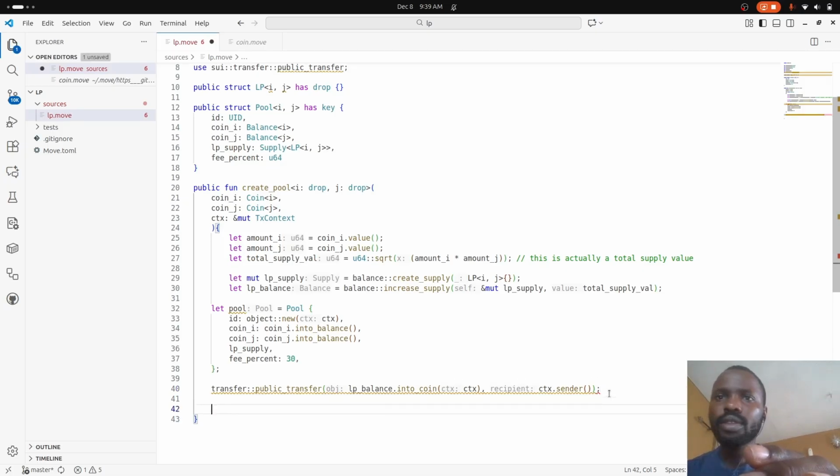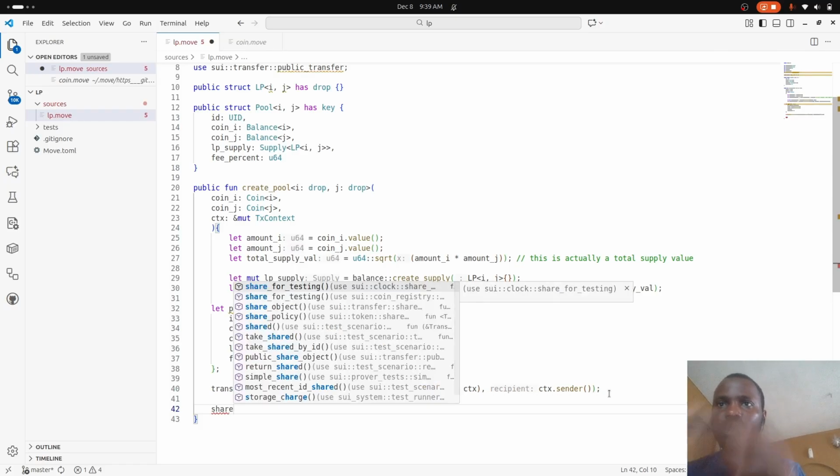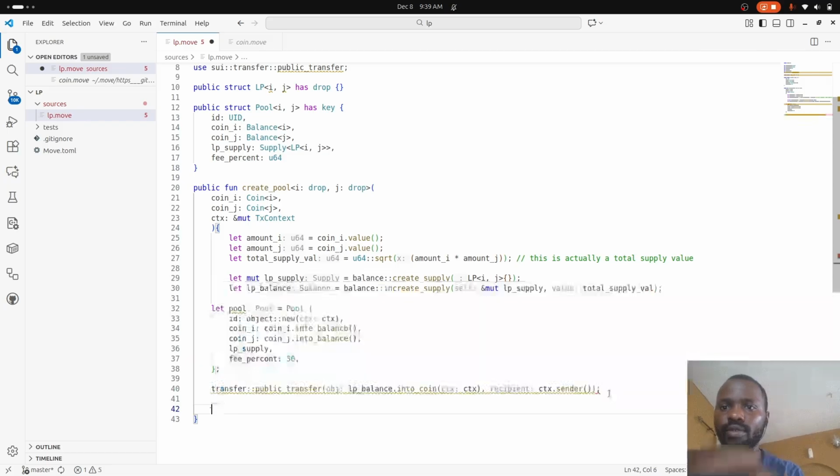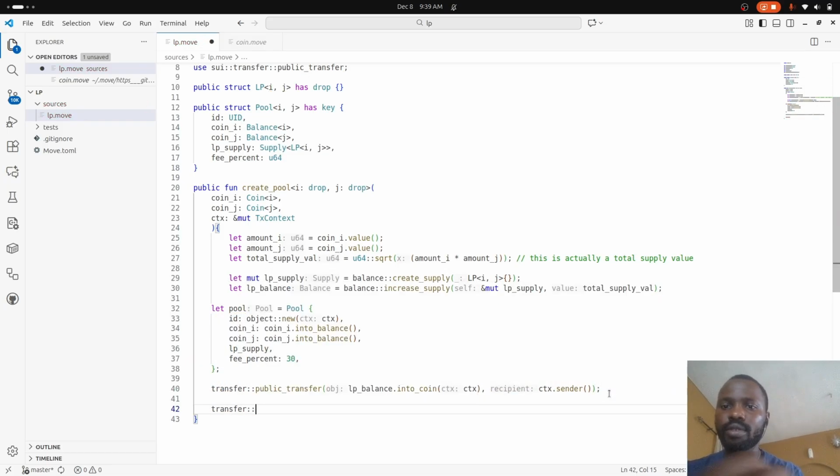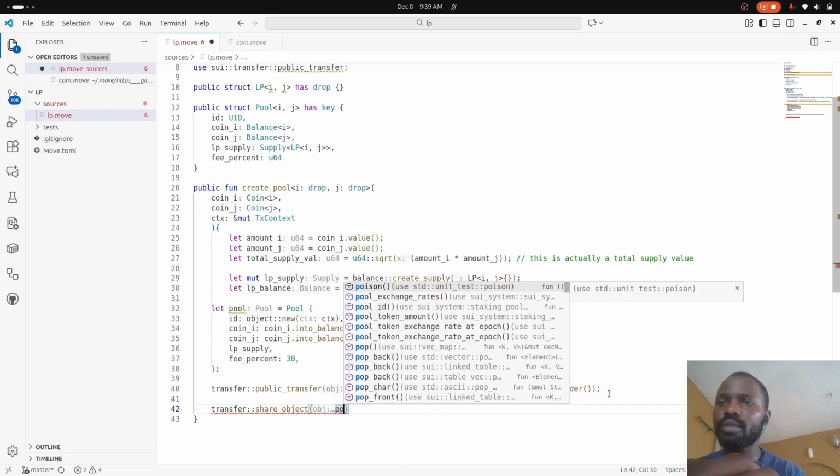Then I'm going to make the pool, which is just a glorified shared object in Sui, right? It has some capabilities based on who can take out funds and who can send funds. So we'll just share it. So transfer shared object. Let's put in the pool.